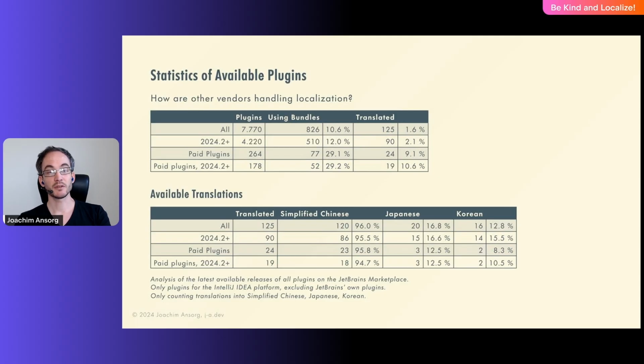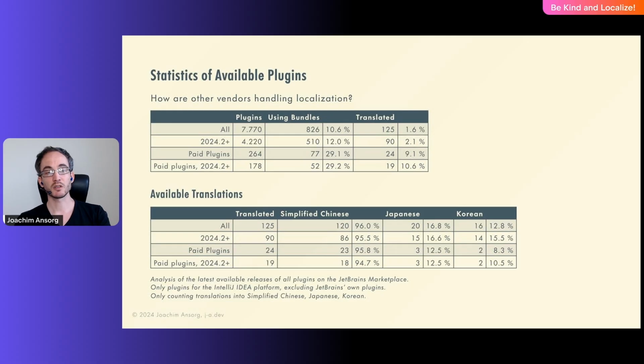It's about 30% of the paid plugins using bundles and 10% translated. So it's definitely different for paid plugins, which is understandable in my opinion, because you would like to reach out to markets or be attractive for the large markets which are not using English as their main language.